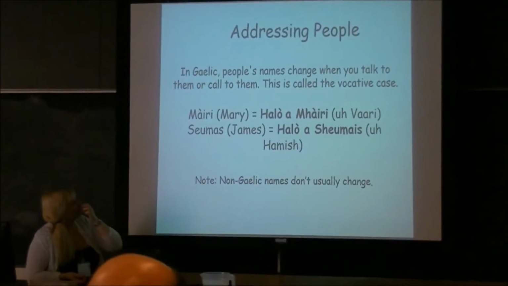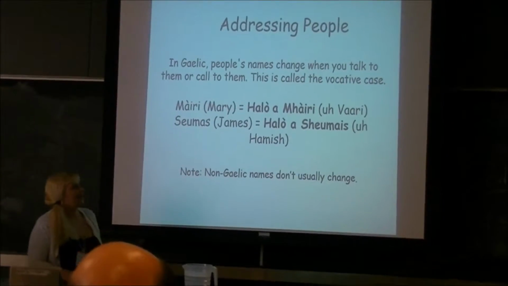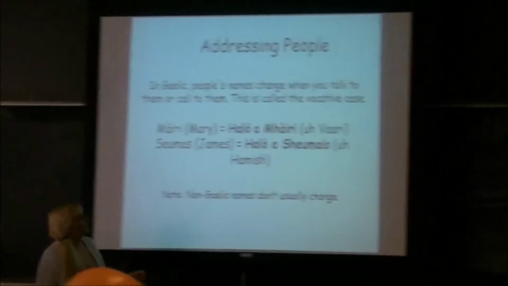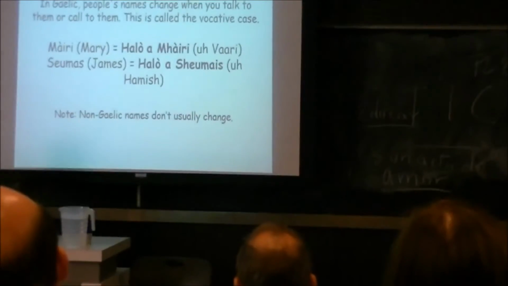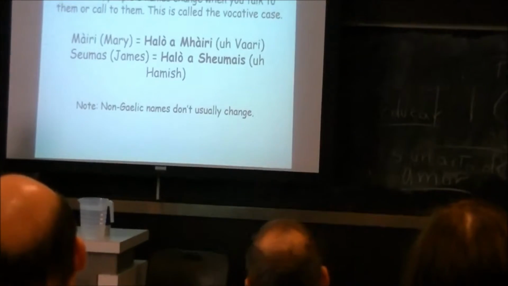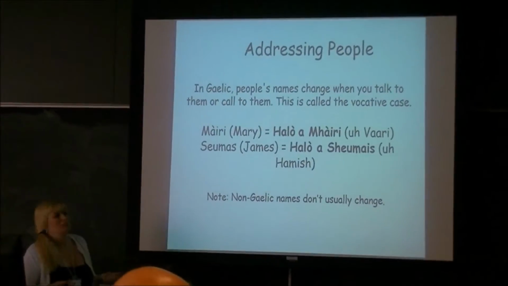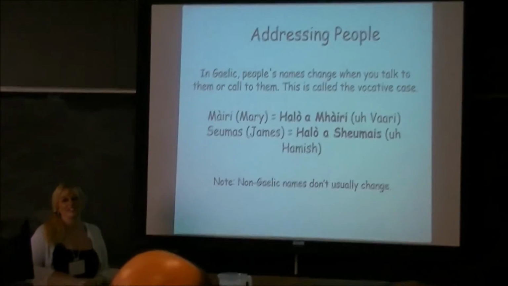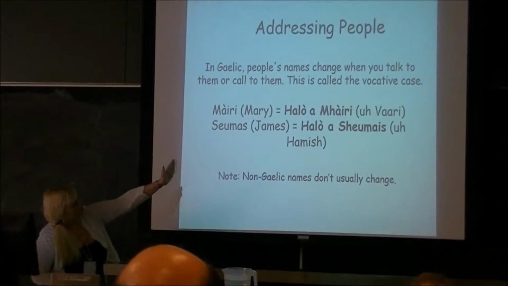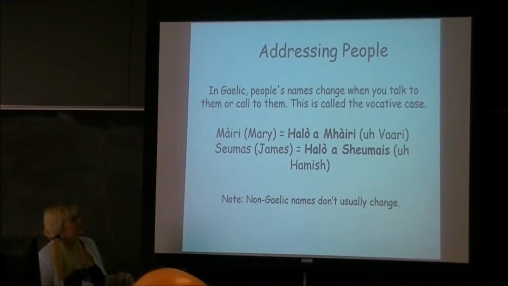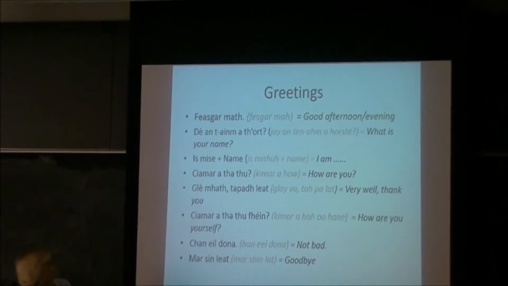Seamus is James, so hello a Hamish, the SH is silent. And at the end, in the male names, you get an H and you get an extra I after the last vowel. But again, that probably requires only half an hour or so of practicing with various names, and you'll see how it works. Because obviously when you put the H after the first letter, you need to learn how it's actually used for pronunciation. I have to do the same.